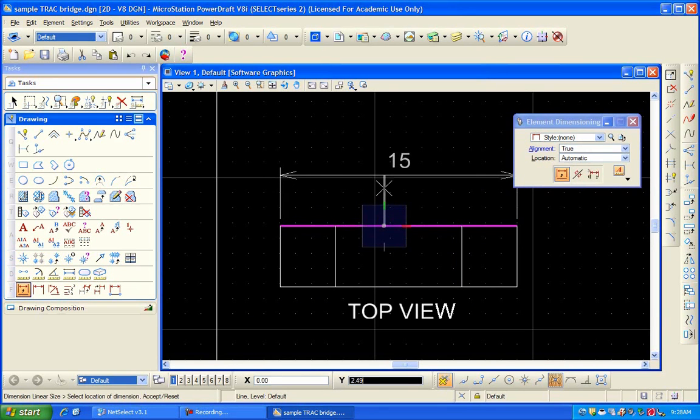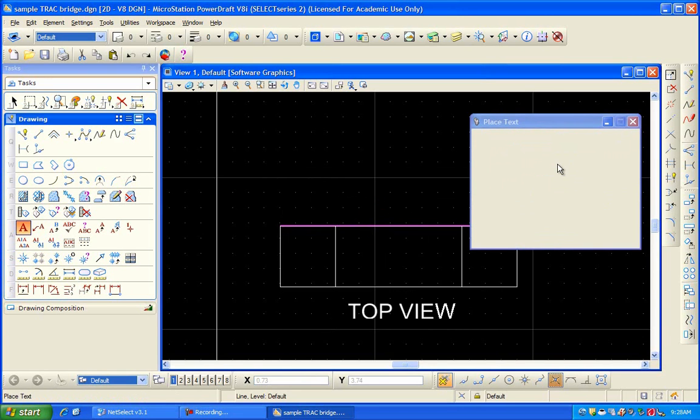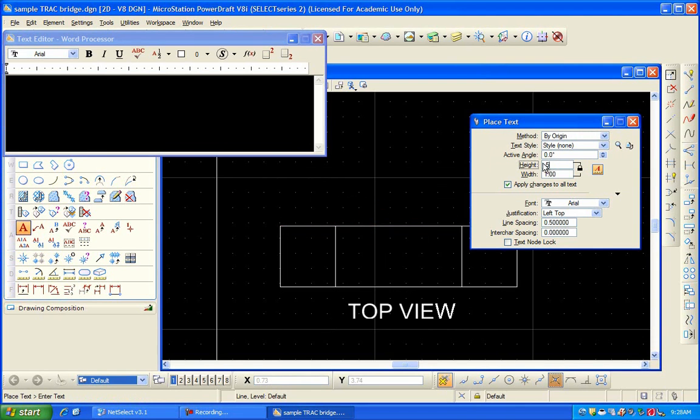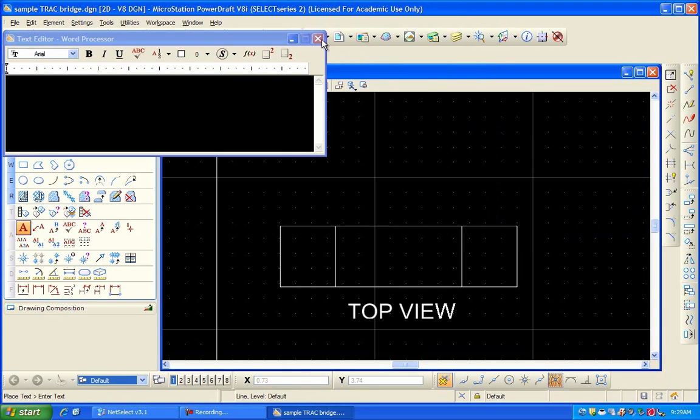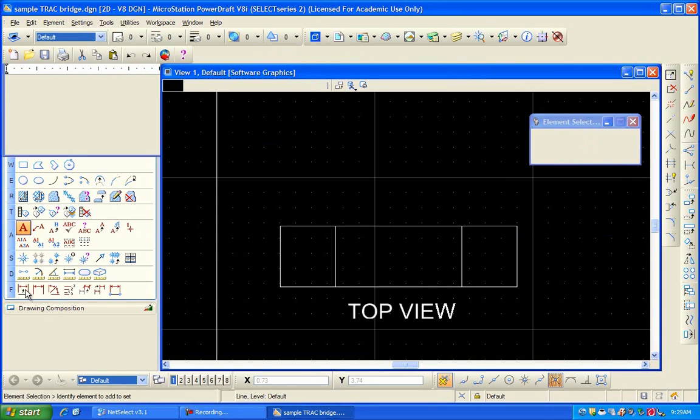Now that's 15. Now that 15, I changed my text size so it's the same as my title size. I want to go ahead and shrink that back down to what I had for my side view. So I'm going to jump back into my text features, change that back to 1/2 inch, which is for my height and my width, and we'll change the spacing back to 1/4 inch, 0.5. So close that for now. Now I'm going to go back into my dimension element again.